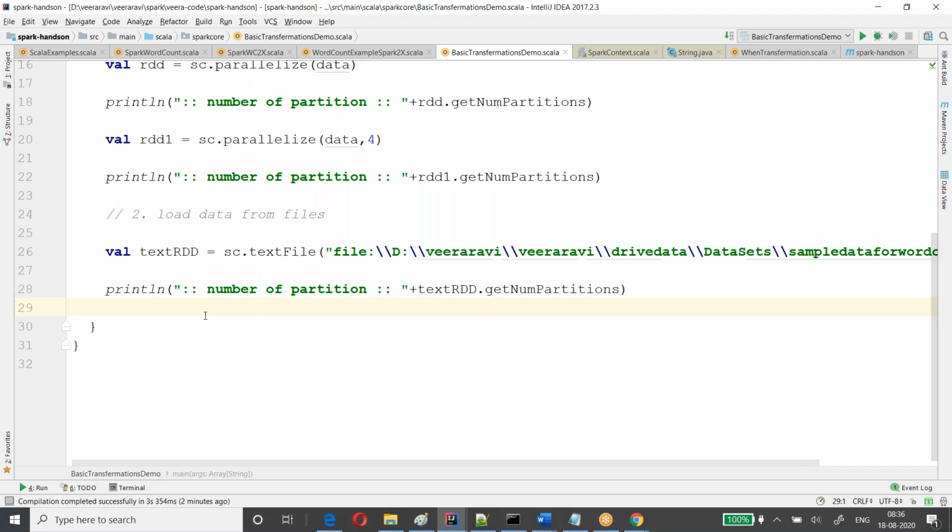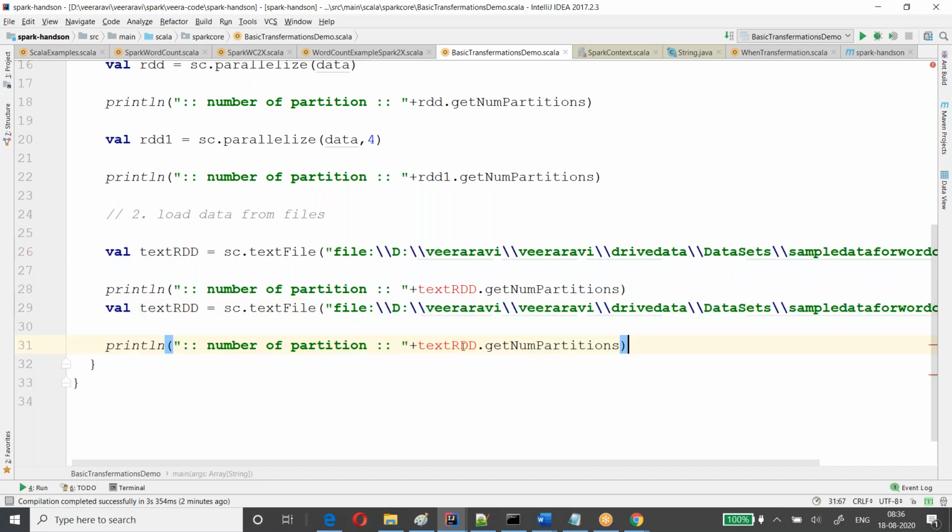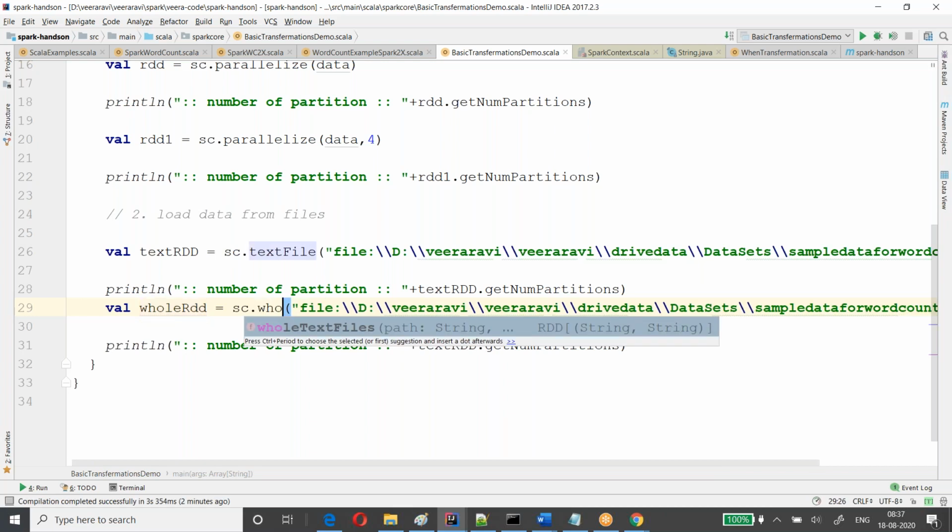Let me show you that. It's actually what's called a whole text files RDD.